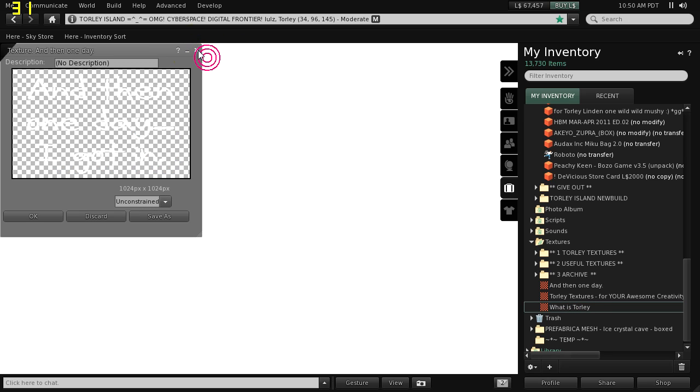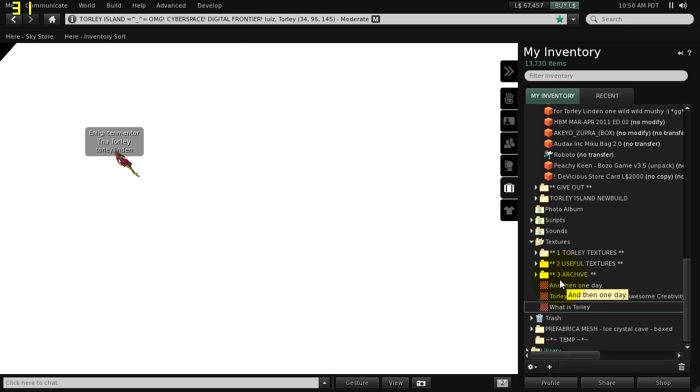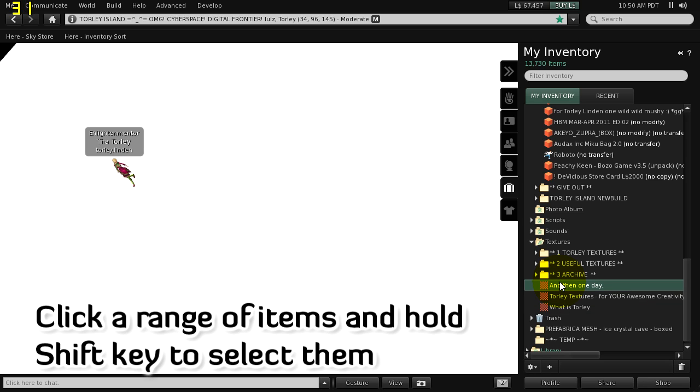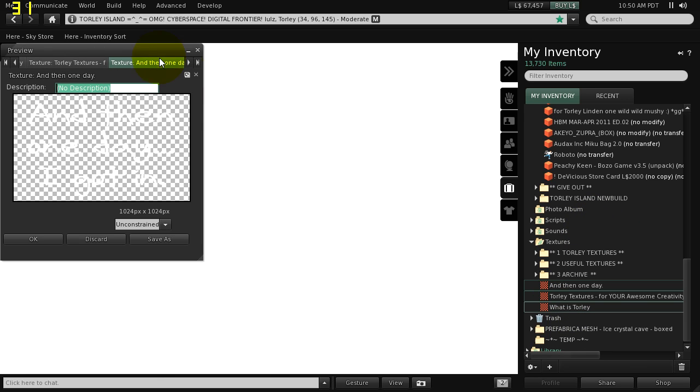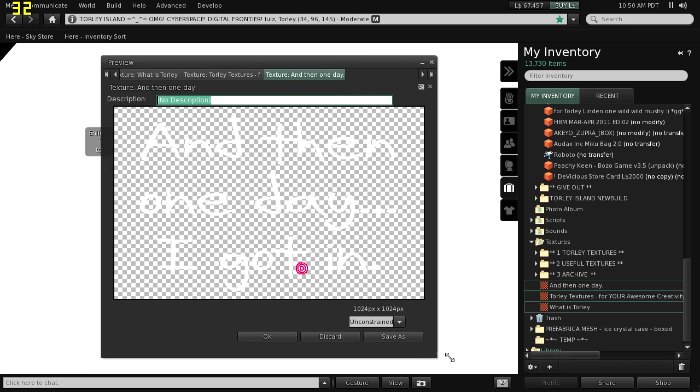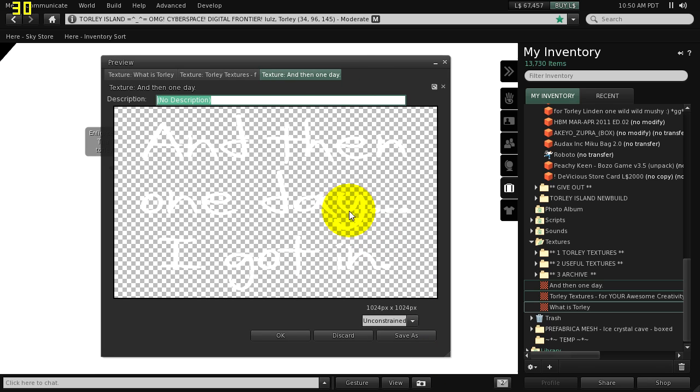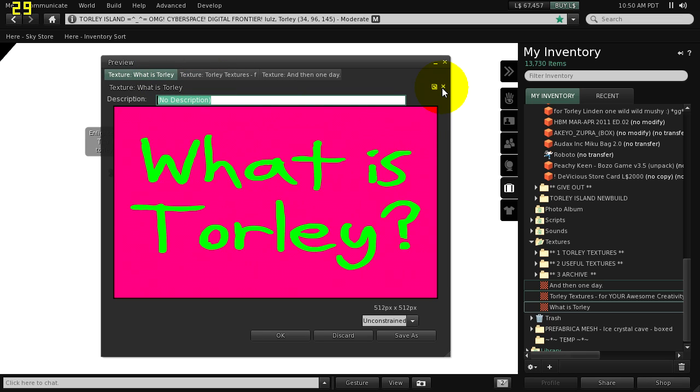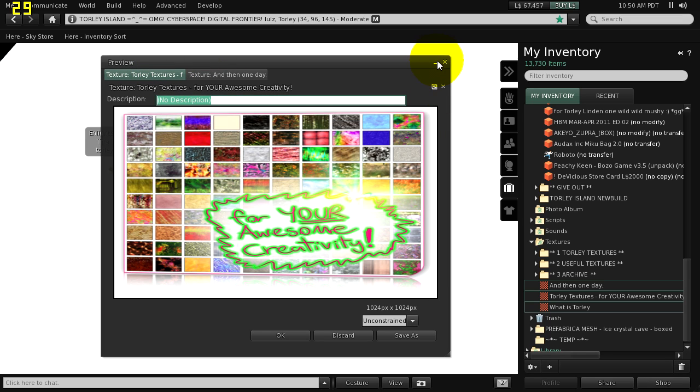Because it becomes very repetitive. Instead, what you can do is click one, hold shift, and then click at the end of a given range like that, right click and open. They will open now in a single window, which you can resize. And this can be done with various other item types. And then here you can click, and then you can preview that just within. If you want to close the whole batch, there's the master window right there. So that can make it faster for texture browsing or browsing other items, and it saves you clicks opening each one up individually.